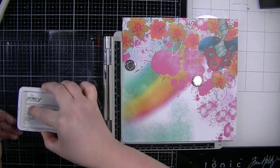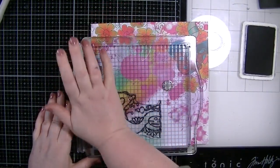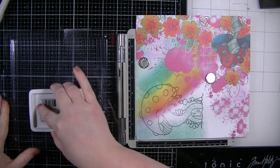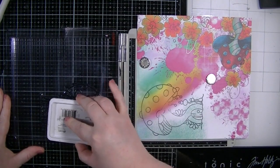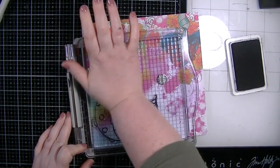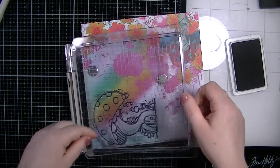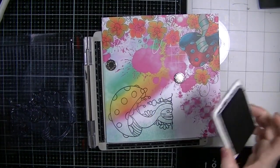So in theory, with these stamped images, I should be able to make 4 cards. Because what we're going to do is cut these in 2 bits. We're going to cut each segment out so that we can build it up together to make a really funky image, and we're going to do that 4 times. But when it comes to cutting them up, I'll probably do that on speed up, and we'll do it all together.